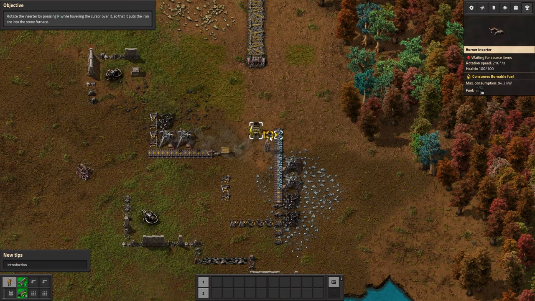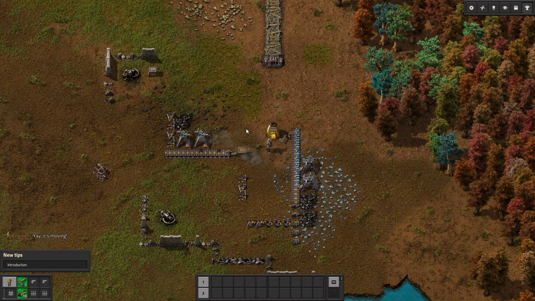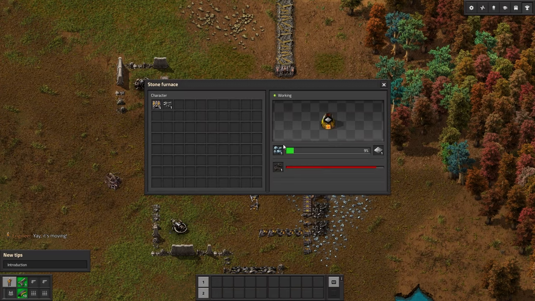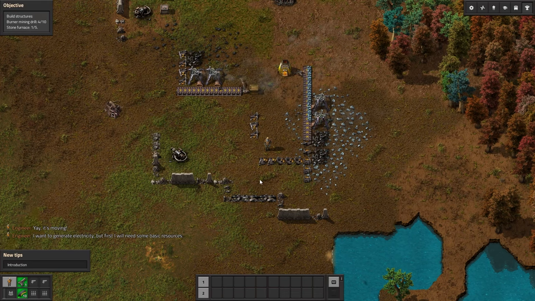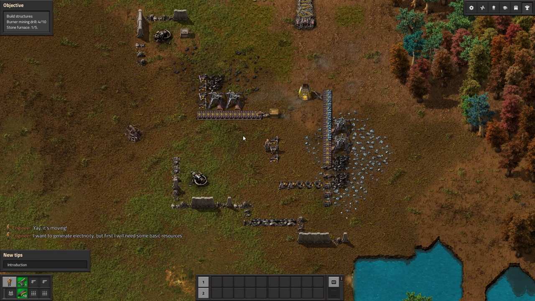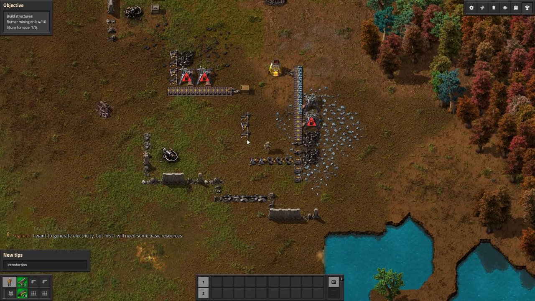Rotate. Okay, R. Hey, there we go. When building a structure, press R to rotate it. Awesome. So you're gonna go in there. I want to generate electricity, but first I need some basic resources. Right. Burner mining drills. 4 stone furnaces. Okay.